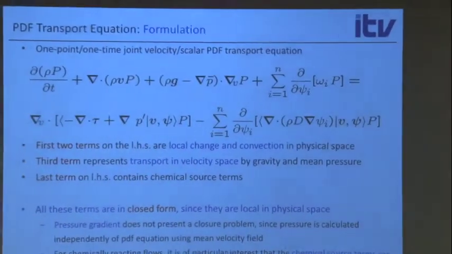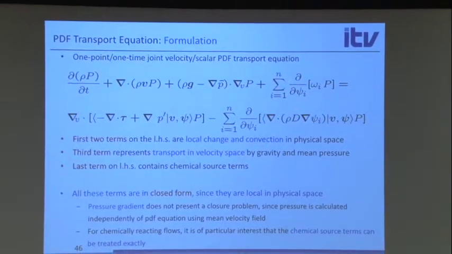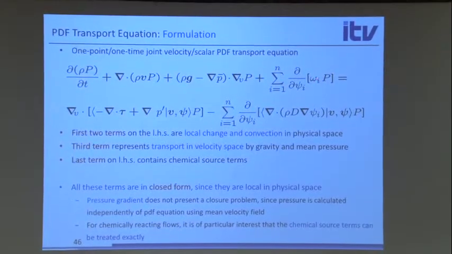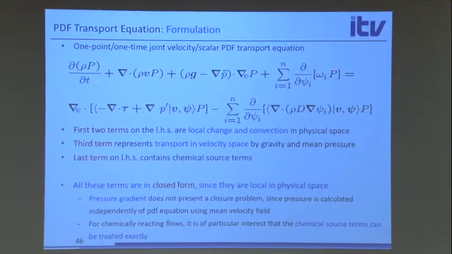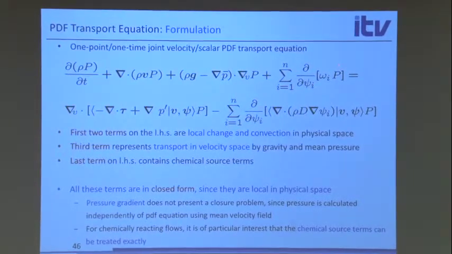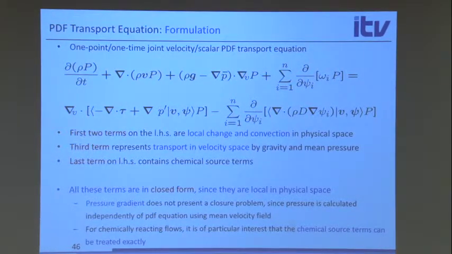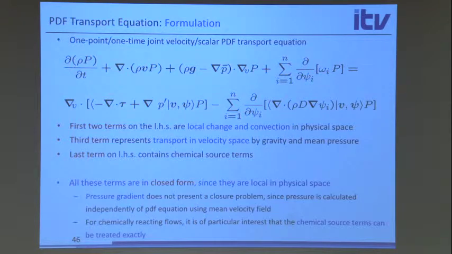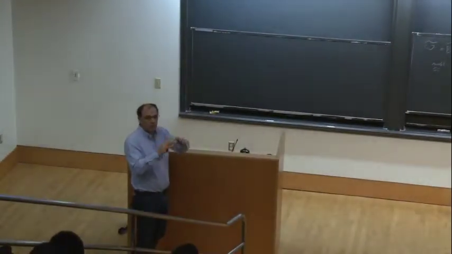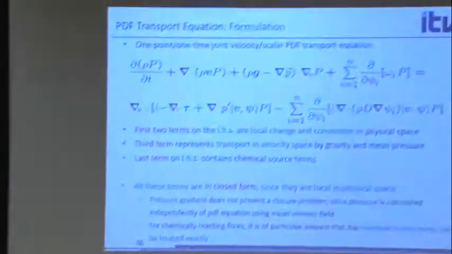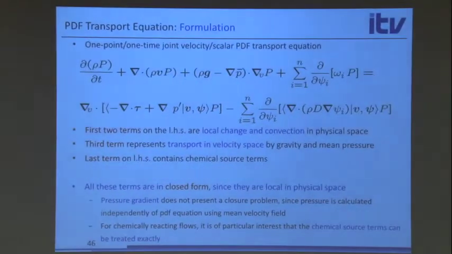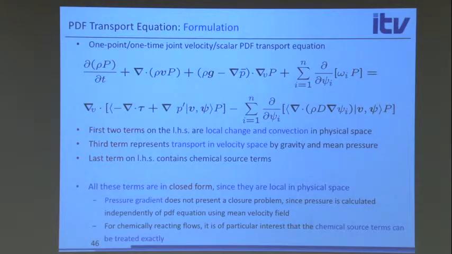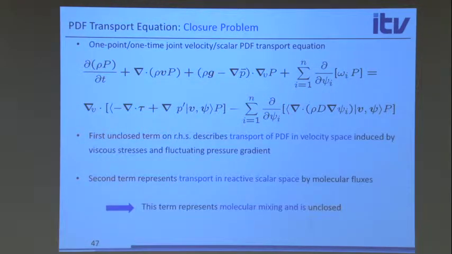And the nice thing about this is that these terms here now are in closed form, because here I know the PDF. That's what I solve for. I know the functional form of the chemical source term is just this here. And I can take the derivative of this. So this here is just the source term by dYF, by dYO, by temperature, and so on. All of this I can evaluate, and the source term is closed. Okay? So that is what sometimes people say, that's the big advantage of this thing. This provides you the chemical source term in closed form.